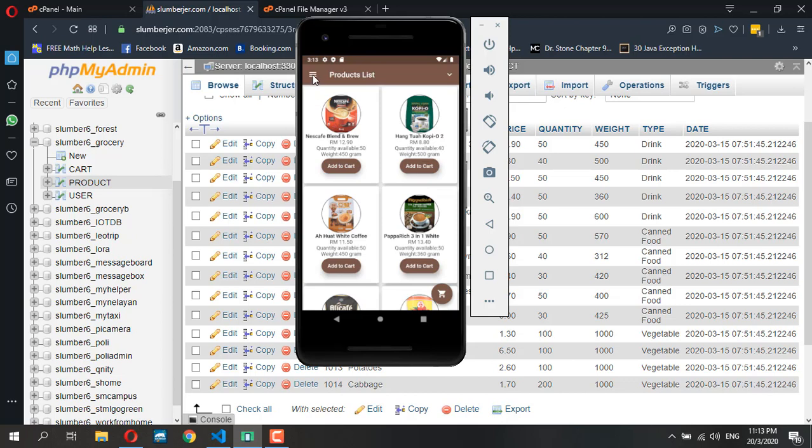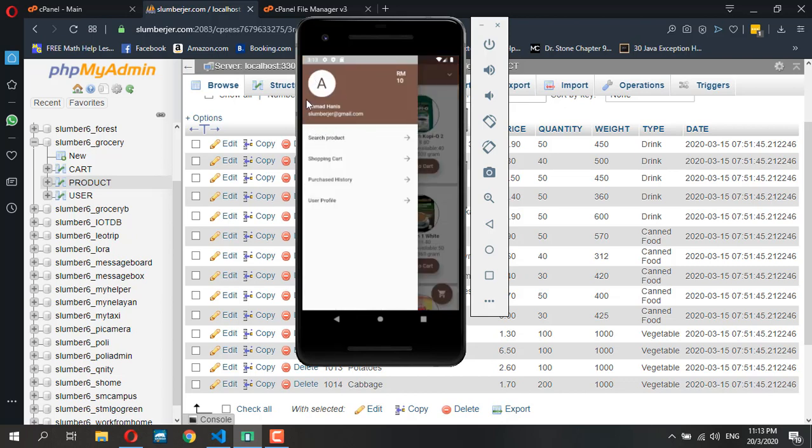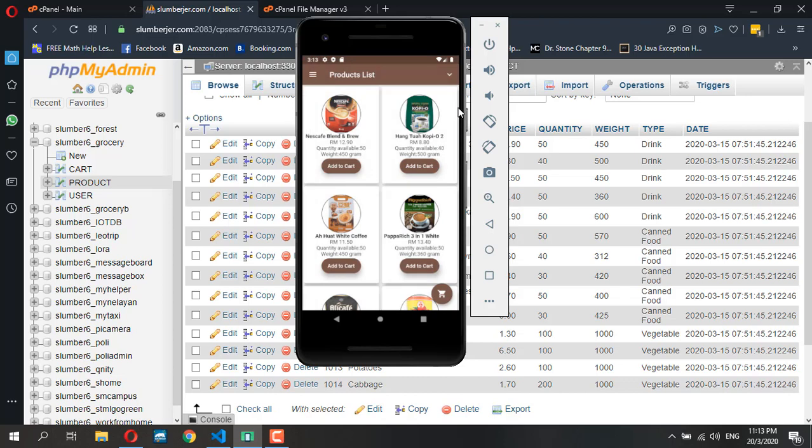This main page also consists of a drawer, which will handle user preference, which is user information displayed in this user account drawer, and also a menu to the rest of the layout. Now we're going to look at how to display data in this main page or main screen.